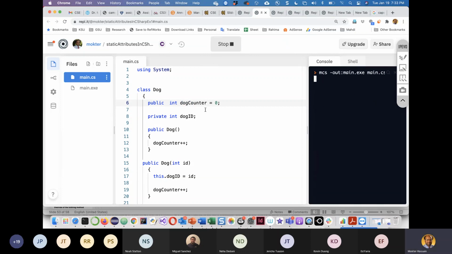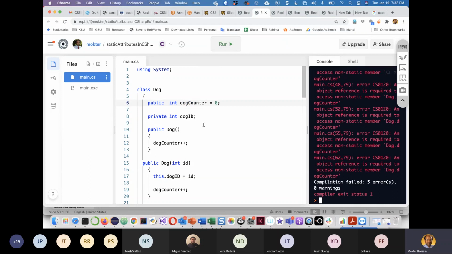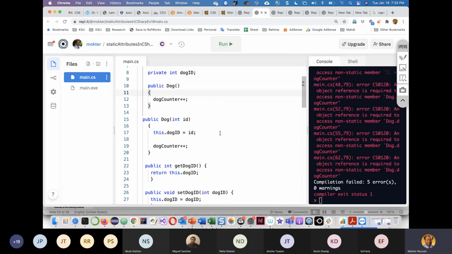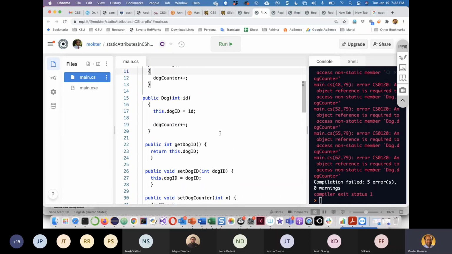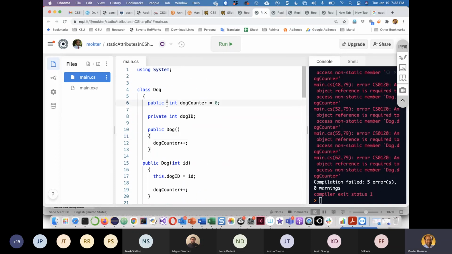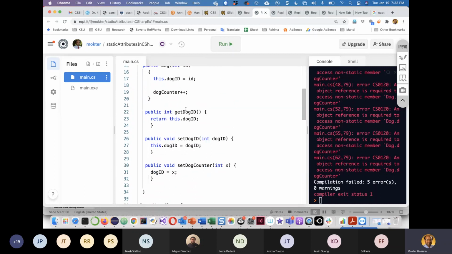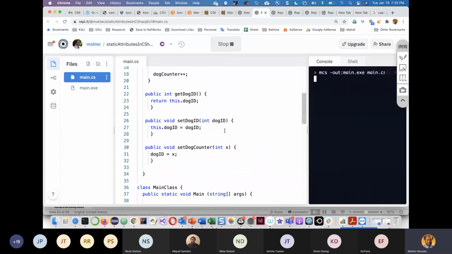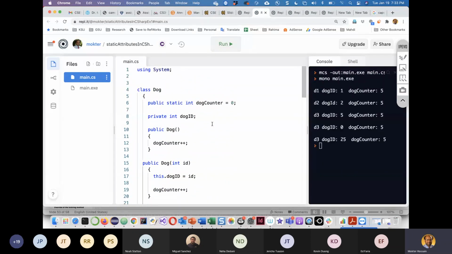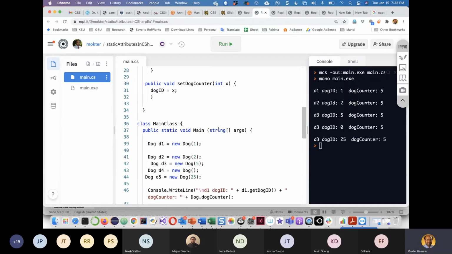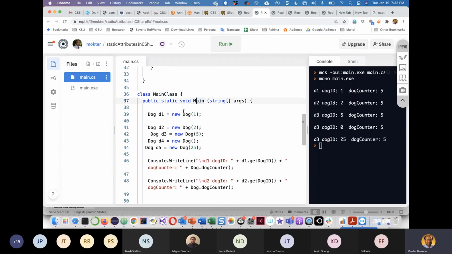If it were the same, then what would be the benefit of using static? Okay, it is giving an error because of a non-static member. There is another error. So if it is this, then it will not give me the same value. But there is another issue with using a static member: what is my method using here? My main method is using the static modifier, right?